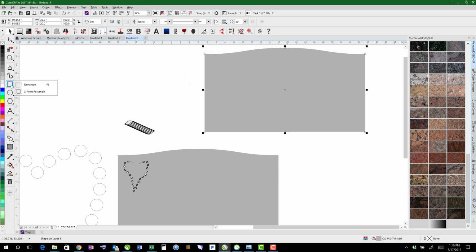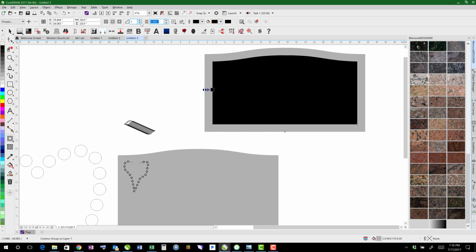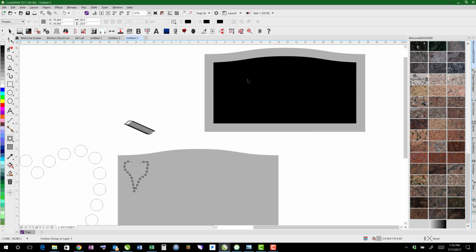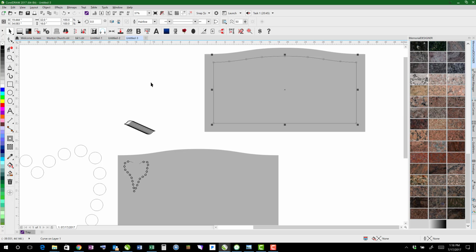Okay, so now if I wanted, let's say, for instance, to take this die, and I'm going to contour it down a little bit. So let's contour it in maybe 2 inches. Okay, break that contour apart. And now I've just got a line to work with. I'm going to get rid of the fill so I can't see it, really. Just keep my line. And then I've got this that I can drag and drop on top of this line, say blend to path. So here's my thing, my blend.